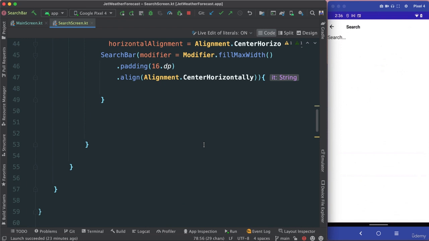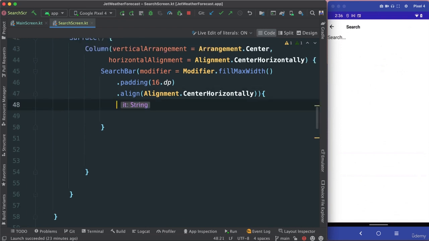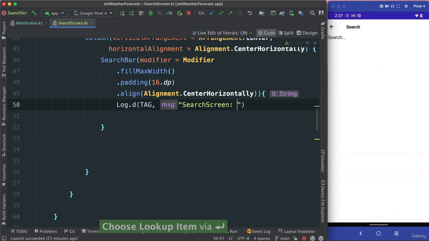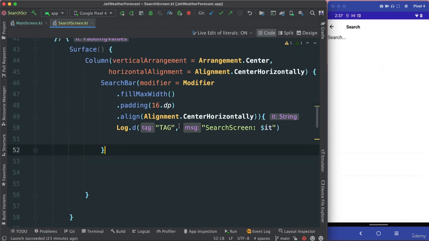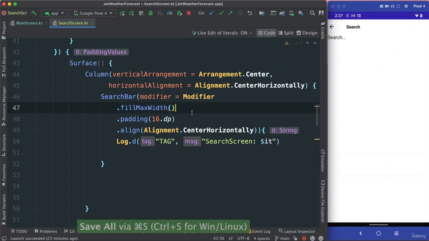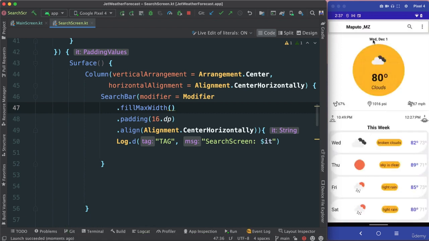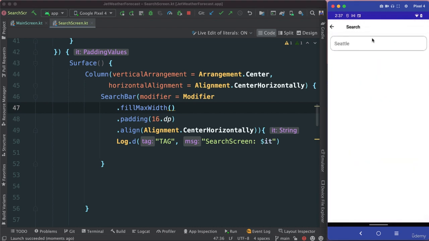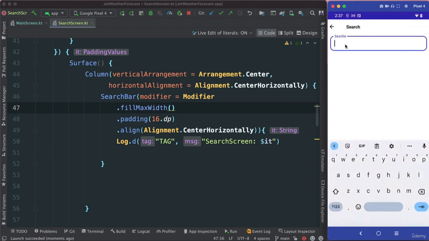We can do whatever we want. So let's go back to where I'm calling. There we go. Let's say Log.d for now. And I'm just going to pass this it like this, which is going to be, like I said, whatever users have entered. All right, let's see if this is going to work, because that's the whole point. Let's run this. All right, let's click. Aha, look how beautiful this looks.